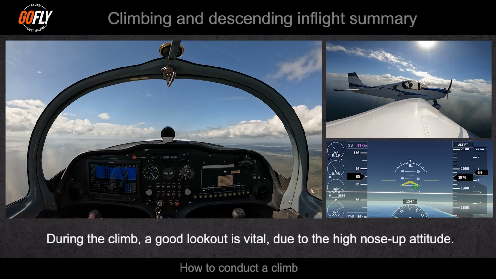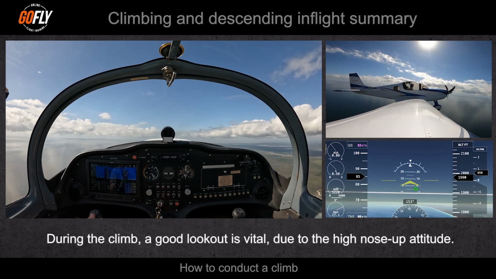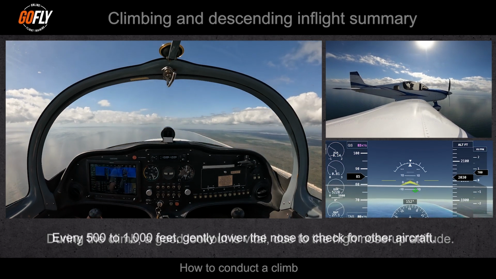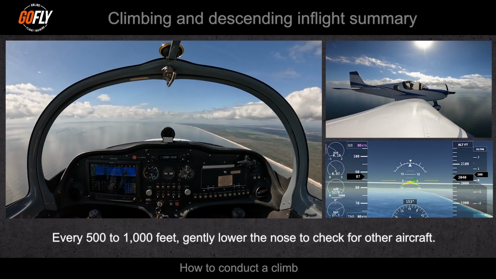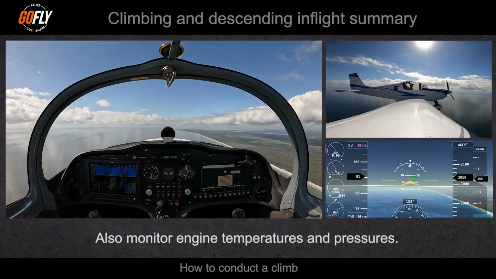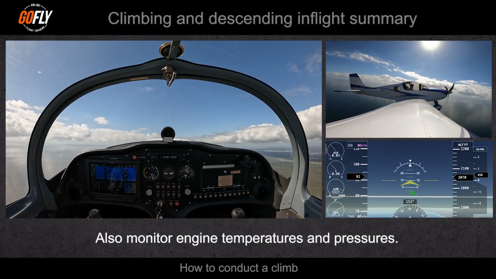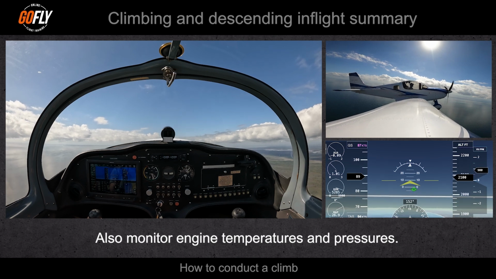During the climb, a good lookout is vital. Due to the high nose attitude, it's challenging to see what's below the nose of the aircraft. Every 500 to 1,000 feet, gently lower the nose to check for other aircraft and to monitor engine temperatures and pressures. If all is clear, you can continue your climb.